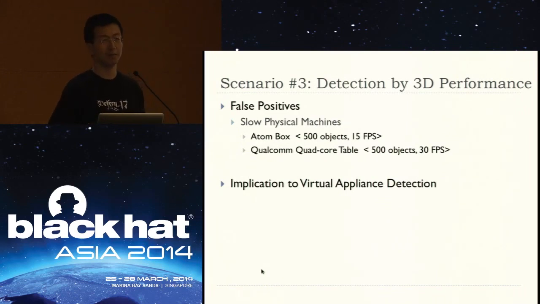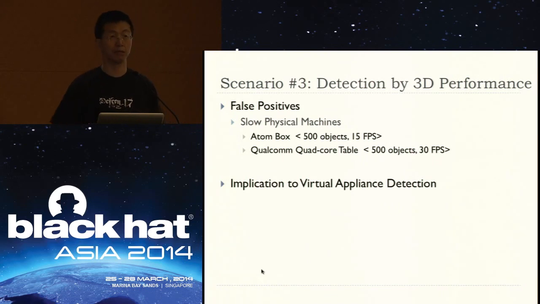Like my parents probably still use a very old PC, and I actually tried running the same scripts on the Atom box, which is known as slow and with less graphics support. And so I get 500 3D objects at 15 frames per second. I also tried a Qualcomm Samsung tablet. You can get 500 objects at 30 frames per second.